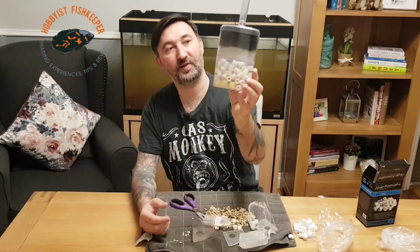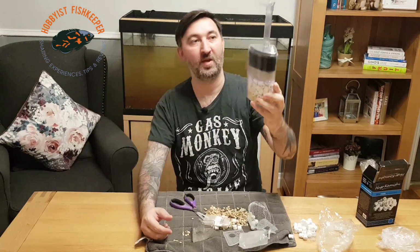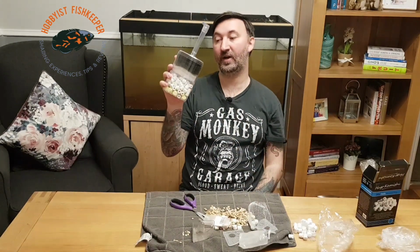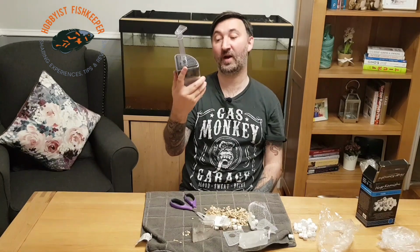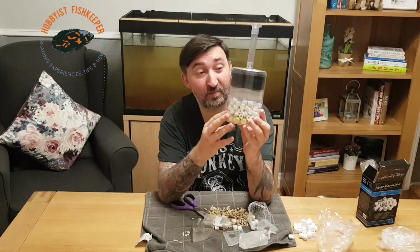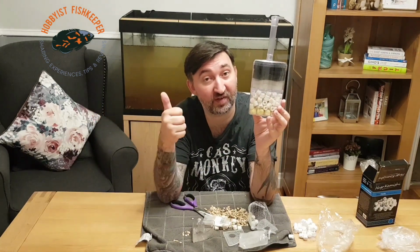So there we go, we have a fully pimped up box filter. You've got all of your sponges and some lovely media at the bottom. I'm hoping it's going to do the job in the Pleco tank. The Pleco tank's not set up yet, so I will show you this in a couple of weeks. But basically that's it, pimping up a box filter. Pretty simple really. Have a go yourself.